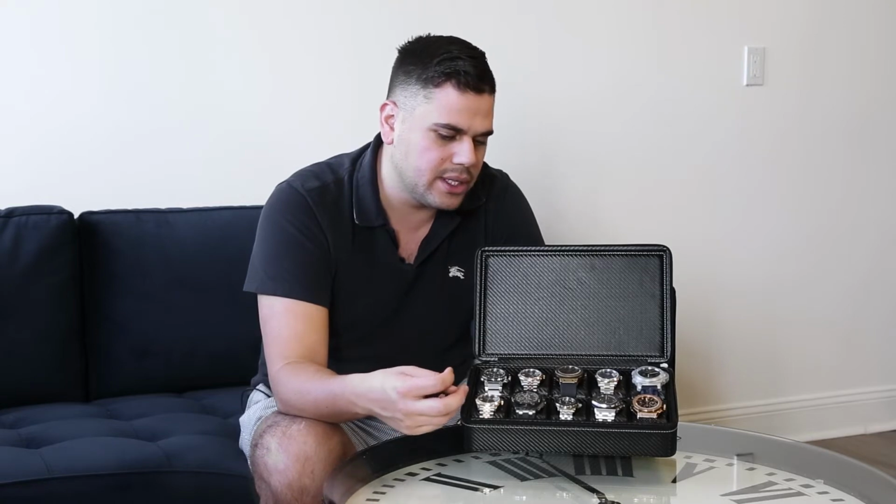But a lot of these, minus that side, are extremely symmetric and allure the eye to the fact that they're very proportioned and that they're very alluring and nothing crazy is going on with the case size or the case complications, if you will, which are known as functions in the timepiece world. Yes, there are models that don't follow that design paradigm, like the Ploprof Omega, which is a giant diving watch that was made specifically for that function. But in most cases, when you're trading watches and you're looking to resell these to people, they're looking for in-demand watches that follow these consistent design frameworks of symmetry.